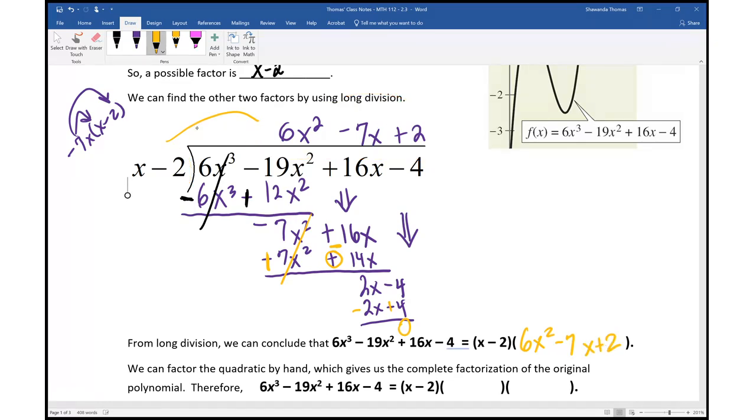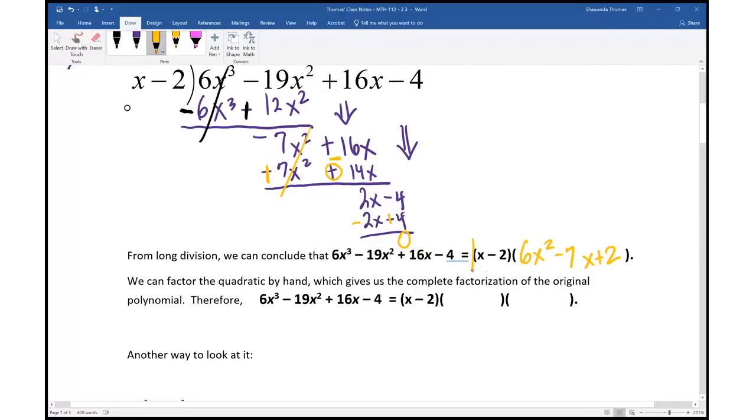Now, our goal is to break it down into all linear factors. So, for example, this factor right here is linear because it's x minus 2, and you see you have an x to the first power here. It's a linear factor. However, this factor right here is quadratic. So we know how to break down quadratics either by factoring or some other method.